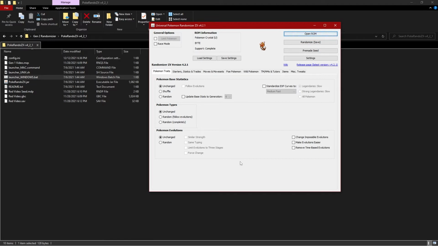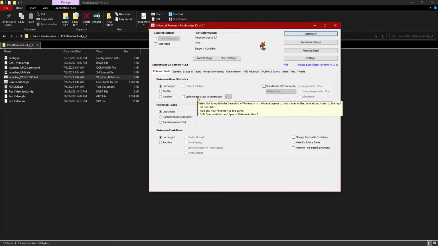So, Pokemon base statistics, as I said, is randomizing base stat totals. If you shuffle it, then an attack stat might be replaced with the defense stat, and the speed might be replacing the HP and stuff like that. So, I don't recommend doing that unless you really want chaos. Have fun with that. You can also update the base stats to a certain generation.